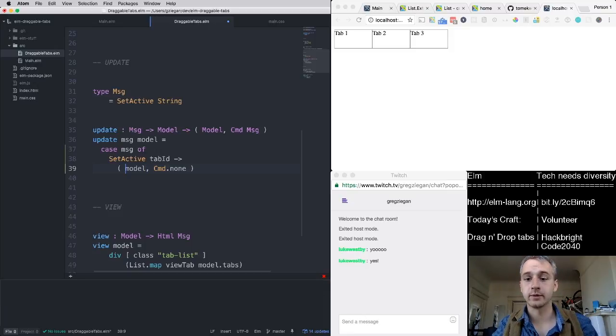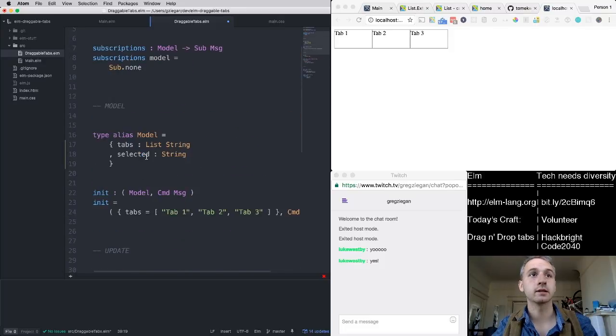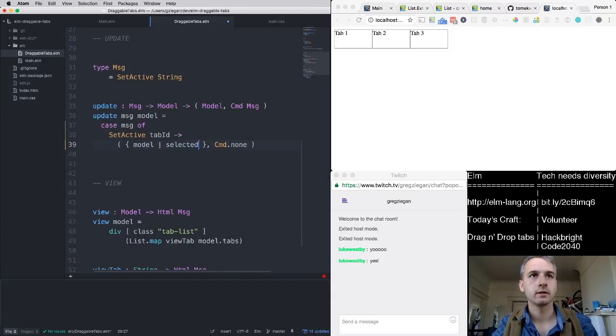So the way to update a record is to take the record's name, put curly braces around it, add a pipe, and this is read as where. So we're going to update the model where some field on the model, in this case selected, equals the tab ID that we passed to it.